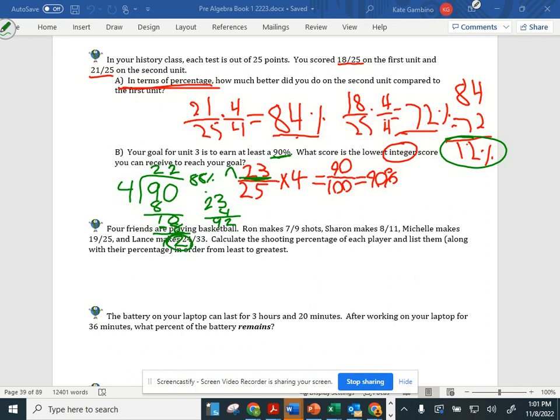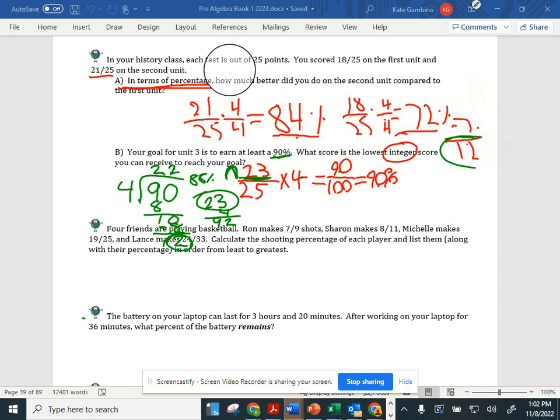because we don't do halvesies in math, right? So you get full points. Because 22 was too short when I divided it, I knew to go up just one more. That makes sense? So instead of just guessing and checking a whole bunch of numbers, work your math backwards. If I know I was multiplying by 4 to get to 90, and this was my unknown, I'm going to go backwards and divide by 4. If there's a remainder, that tells me I have to go up one more.